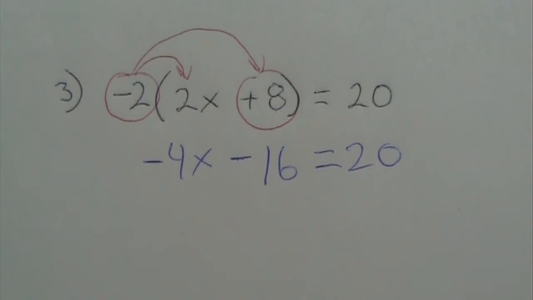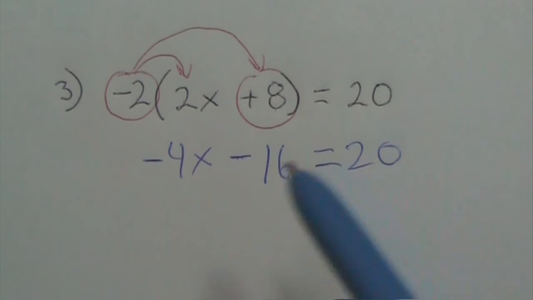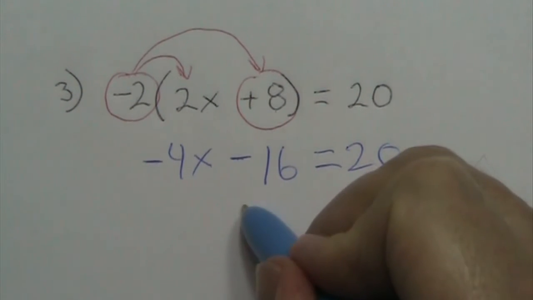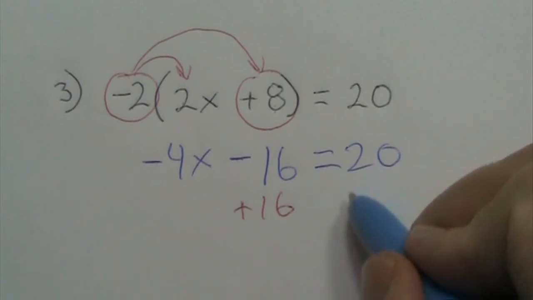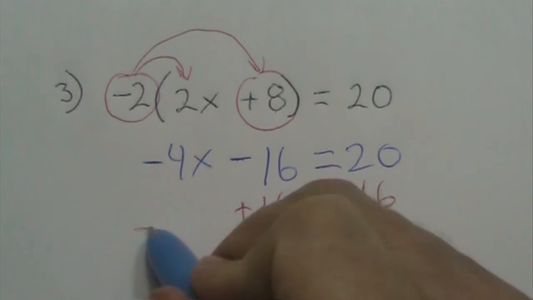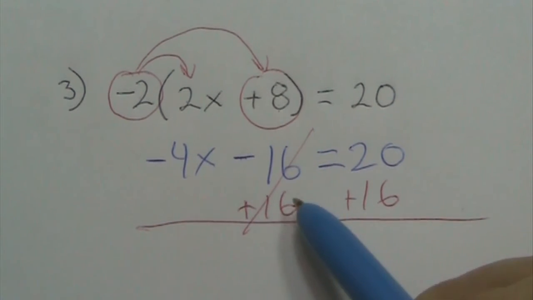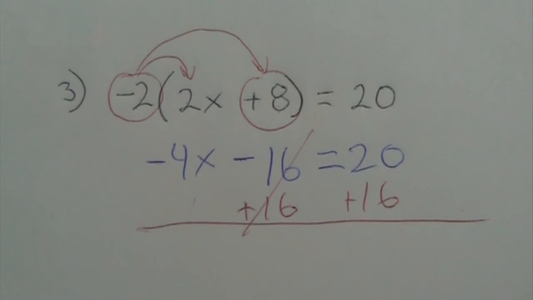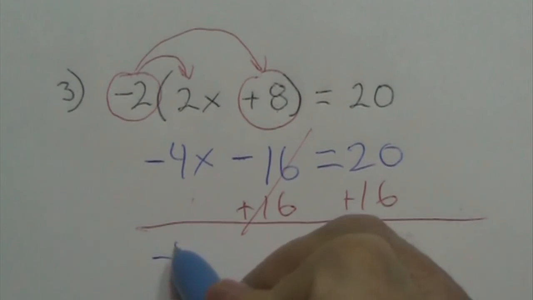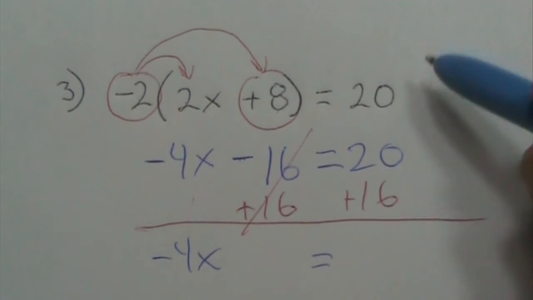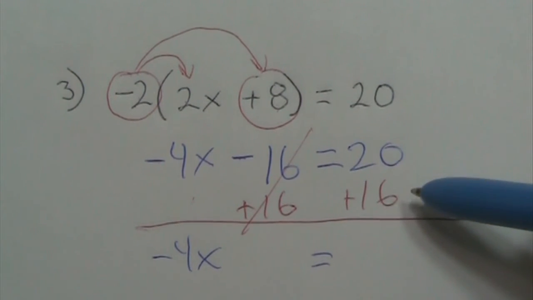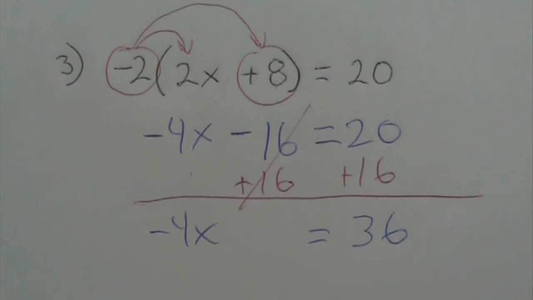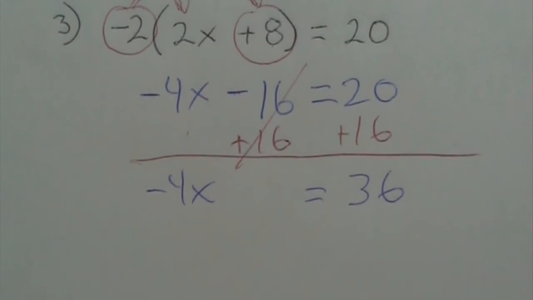Okay, our next step, get rid of the constant. This is the constant. To make that a 0, now that's 0. Bring the rest down. On this side, 20 and 16. You may be able to see your answer.